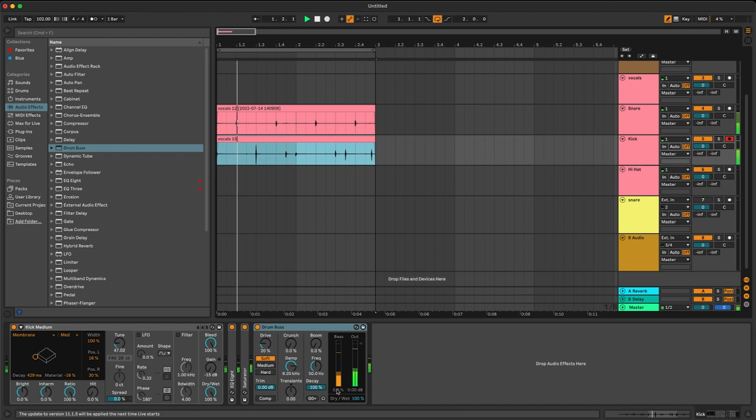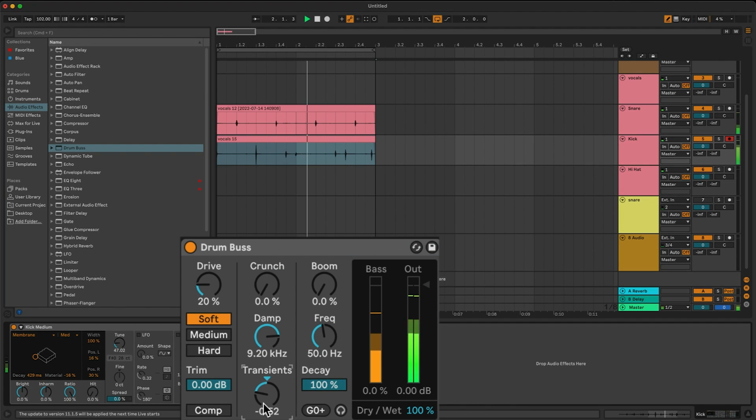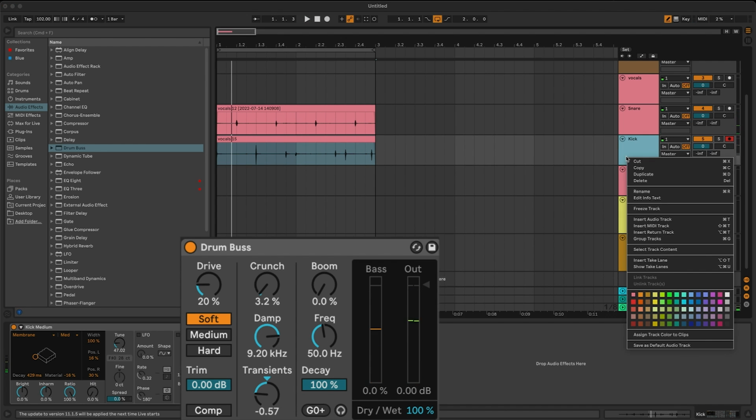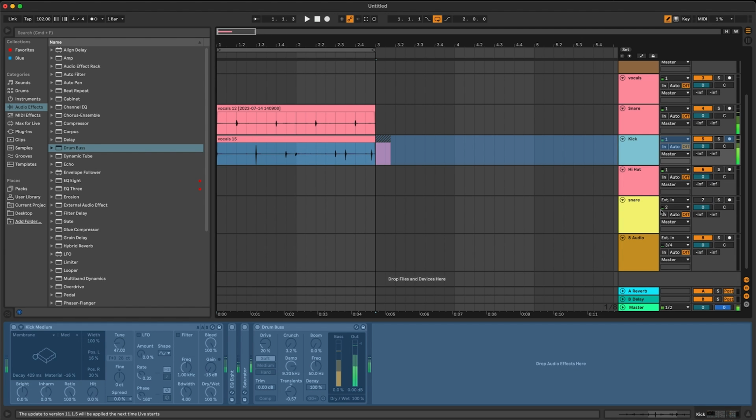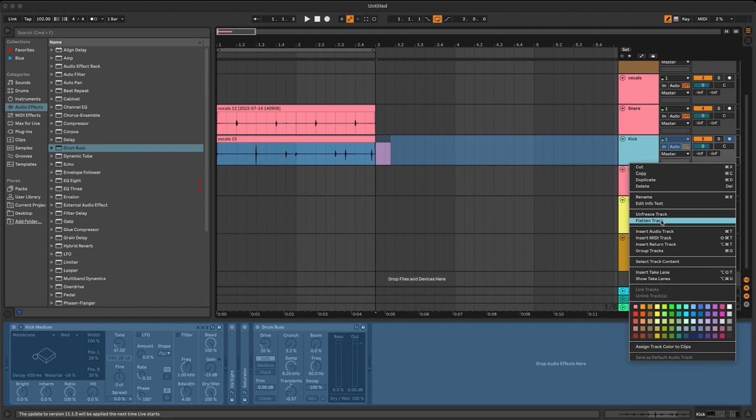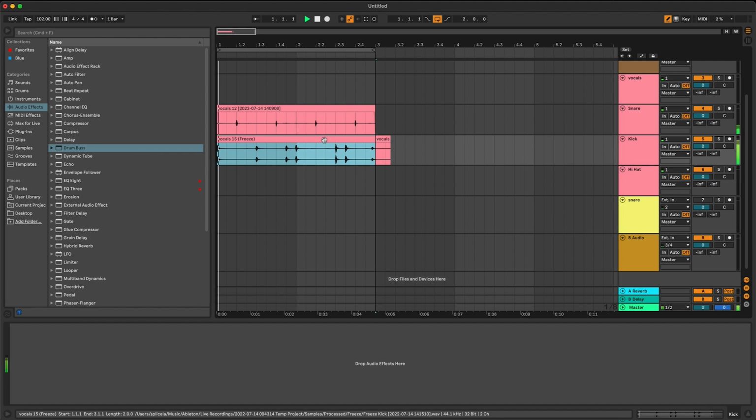Now that I've added the saturator and the drum bus, it's just small, slight sound design things that I like to use specifically in Ableton to create the drums for my project. So now you're gonna notice, you take that transient and bring it the other way. There's a knock now. I like knock. And now that I'm married to it, we're gonna freeze it and bam, flatten it. Now you got your own kick drum.